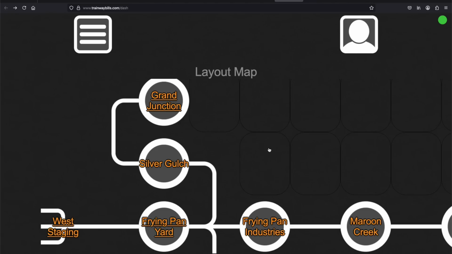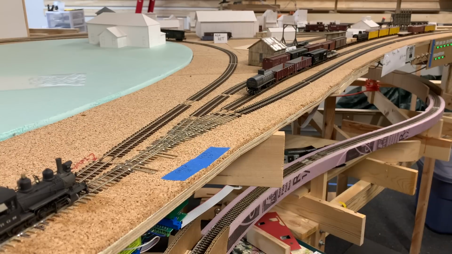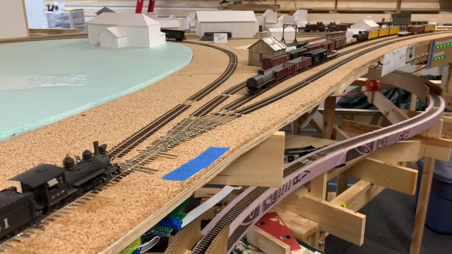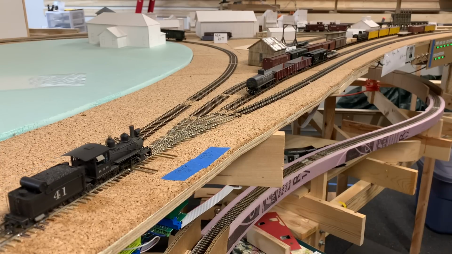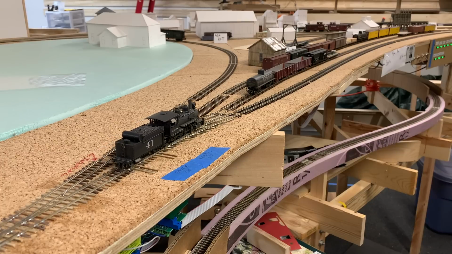I found it a little difficult to run the camera, looking at the iPad and kind of panning back and forth. So I decided the easiest way to do this was just to operate and then do a voiceover of what I've done after the fact, rather than try and comment as I go. I figured out that there was a total of 4 cars that needed to go to Maroon Creek, so that's what I'm going to do starting here, is gather up and build my train.